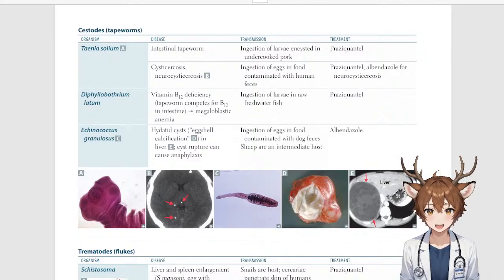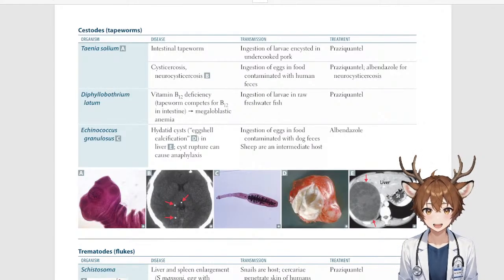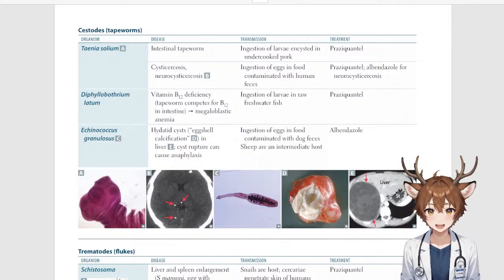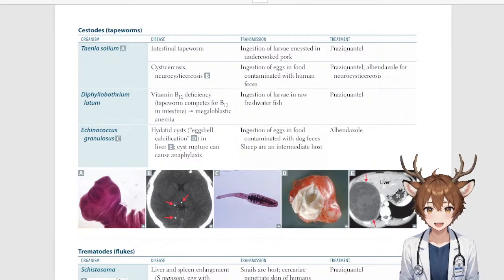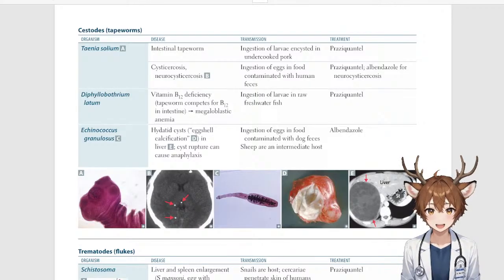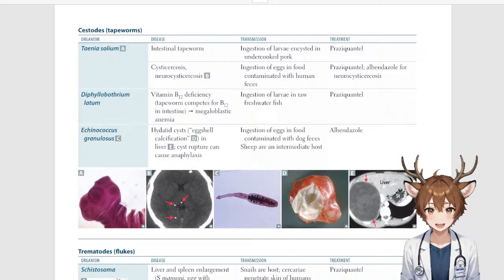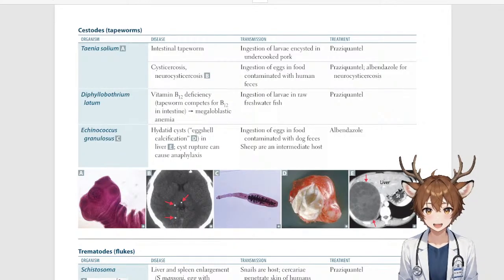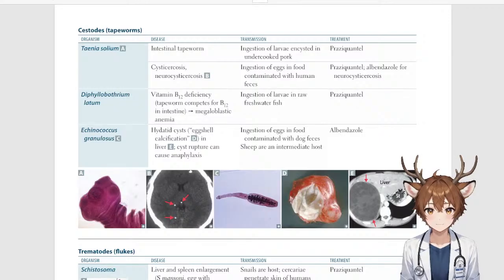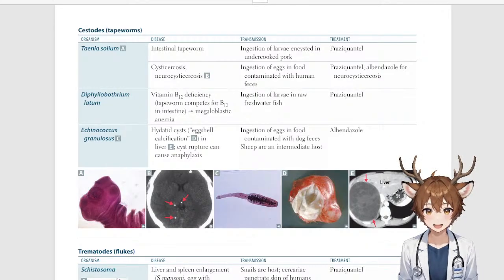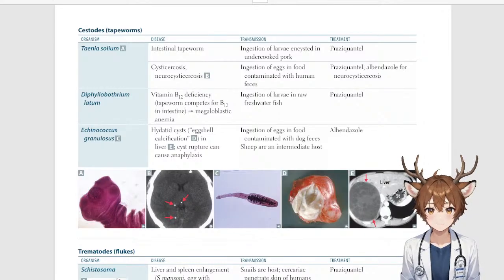Also, by the way, picture A you have right there for the Taenia solium. There's 2 different species. There's Taenia saginata, which comes from beef, and Taenia solium, which comes from pork. They do look a little bit different. The solium species has little hook teeth, and saginata does not. So if you see a picture of it on the test, just be aware that the solium species has hook teeth.